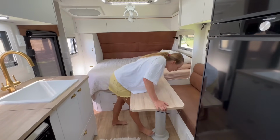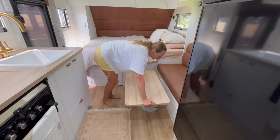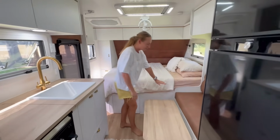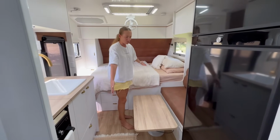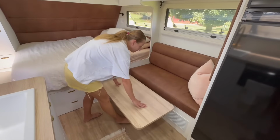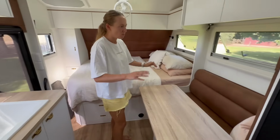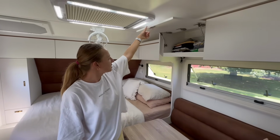So all you do is you press on that bottom and then push the table down. Oh, I suppose if you're stronger than me, you probably, there we go, we're locked in. So we have got another one of these cushions, and you can sit it right on here and you've got a recliner situation. If we've got friends over, that'll be really cool. And then you just press the button. Oh, it's hydraulic, thank God. Thought it was gonna punch me in the face. Anyway, love that table more than life itself. And then above the couch, we have got t-shirts. Jake's t-shirts are in there.